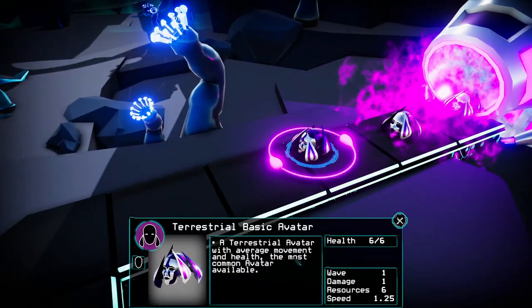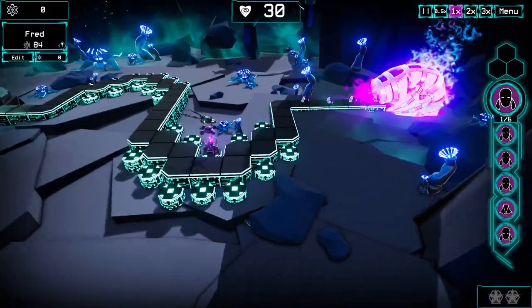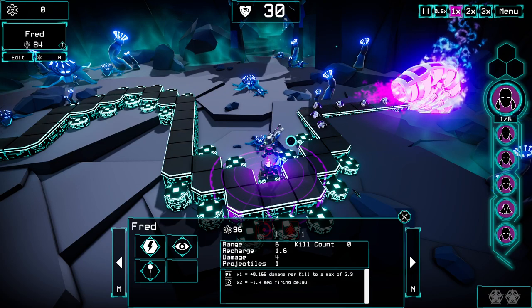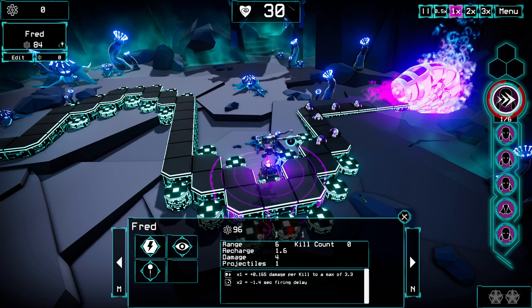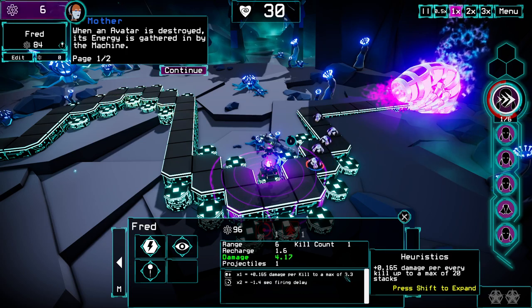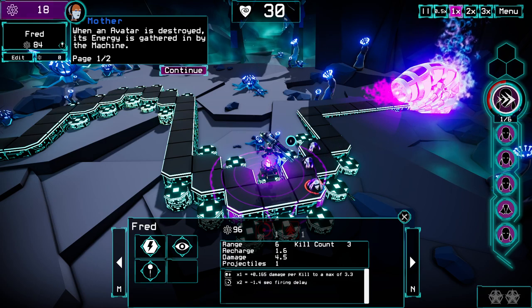Terrestrial avatar with average movement and health, but the most common avatar available. Okay. So we're going to have Fred here, who's going to gain more damage per kill up to a max of 3.3. So he's going to deal more damage as time goes on.